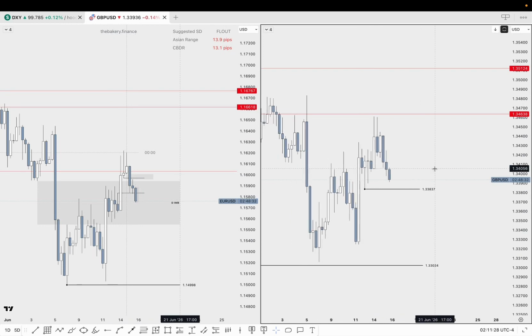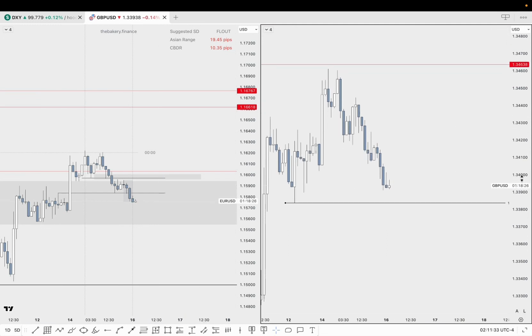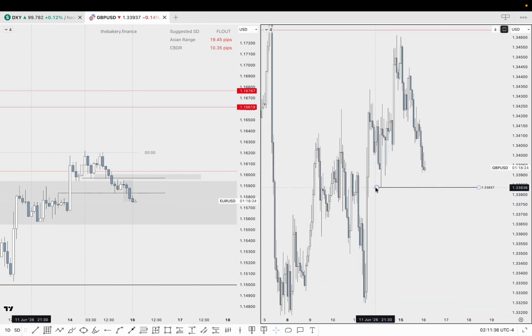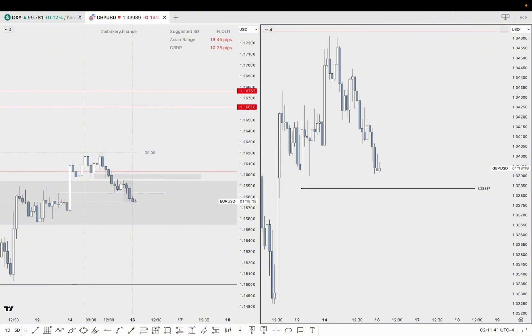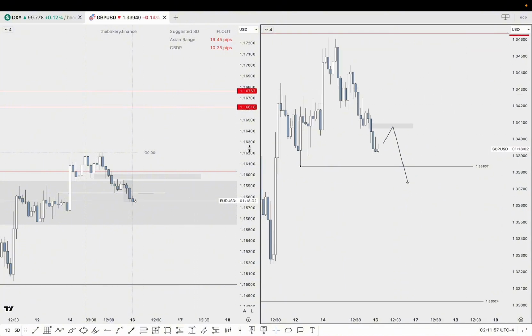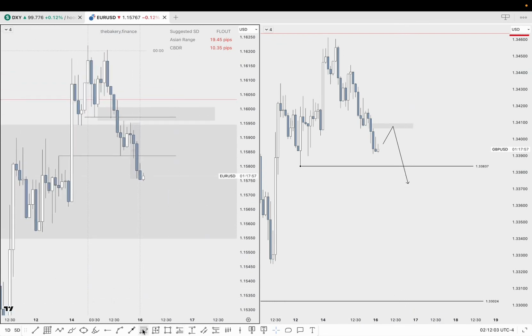Okay, so if I go down to the 90 minutes, the 90-minute structure on GU is currently heavily bearish. We can see price easily sweeping the 1.3387 low. I'm going to be utilizing this 90 minute imbalance. If I get the tag into that, I'm going to be looking for shots from the area. So if I could get something like this, it would be perfect. Oh yeah, we still got the 90 minute imbalance for lower prices on EU as well.